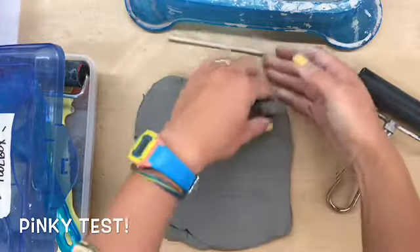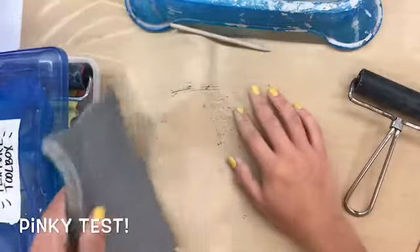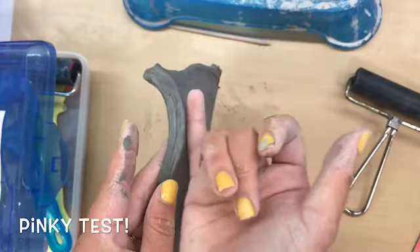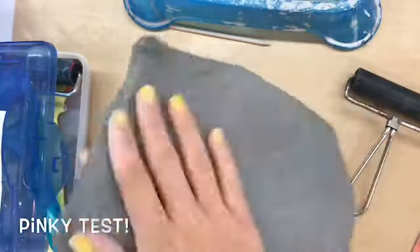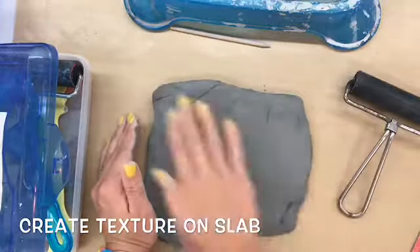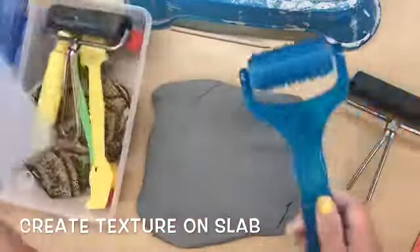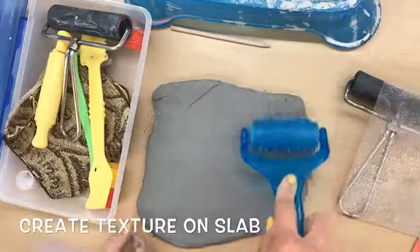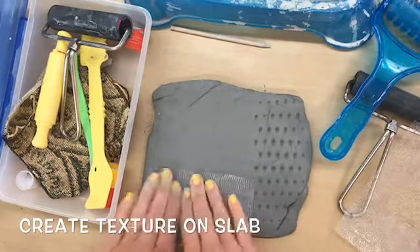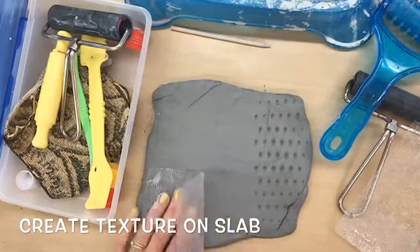In fact I suggest not doing it, because you need to do the pinky test. Your slab of clay needs to be as thick or just as big as your pinky — if it's thinner than your pinky, it's too thin. Pick up your slab of clay often but carefully. If it's able to lift off of your clay mat, it's probably thick enough. If it starts to stick, that means you've rolled it too thin or pressed it out too much.